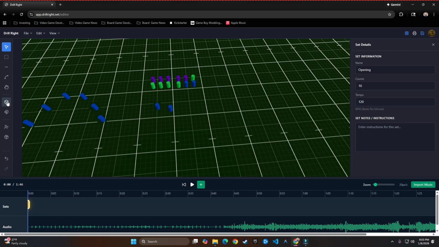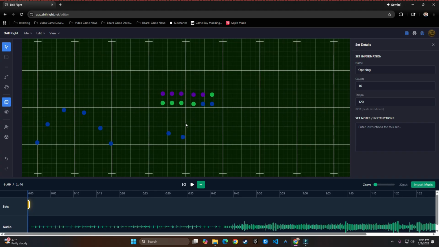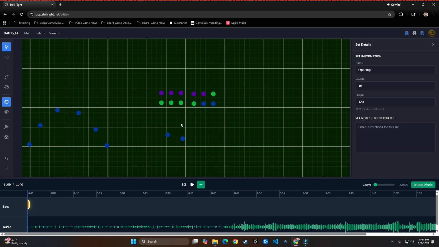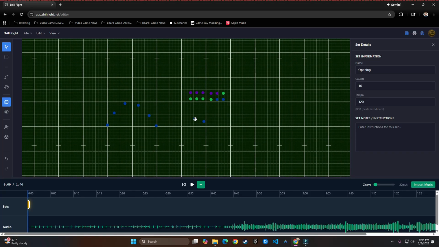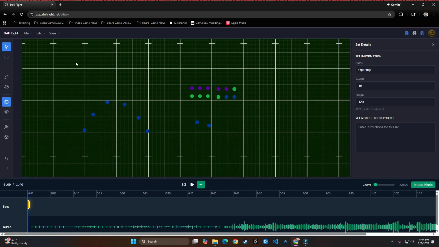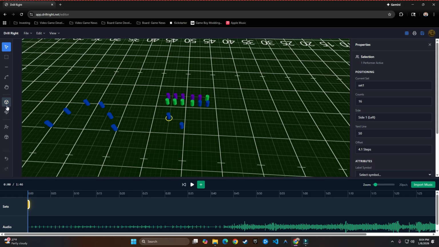This next button on the toolbar is switch to 2D chart view. What this does is switch to a camera straight above the field, looking straight down, and you can see the dots. You can zoom in. You can pan, but you can't orbit. In this view, the camera is locked to 2D. This really helps you see the grid and makes those selections and bringing those in line easier. And then if I want to go back to the 3D view, I just hit that, and I go back to the 3D view.